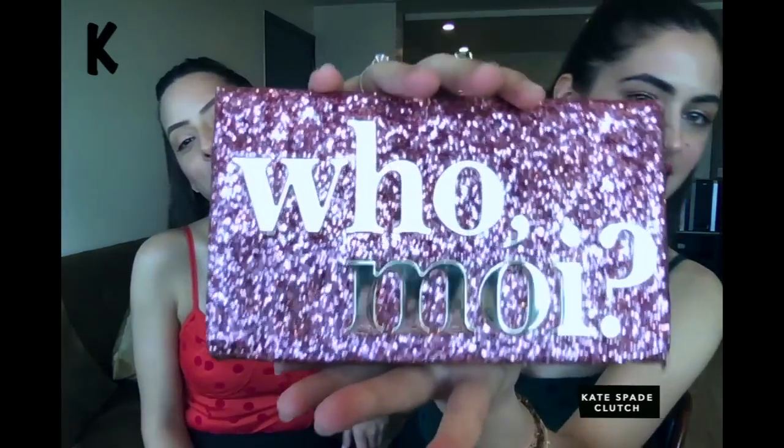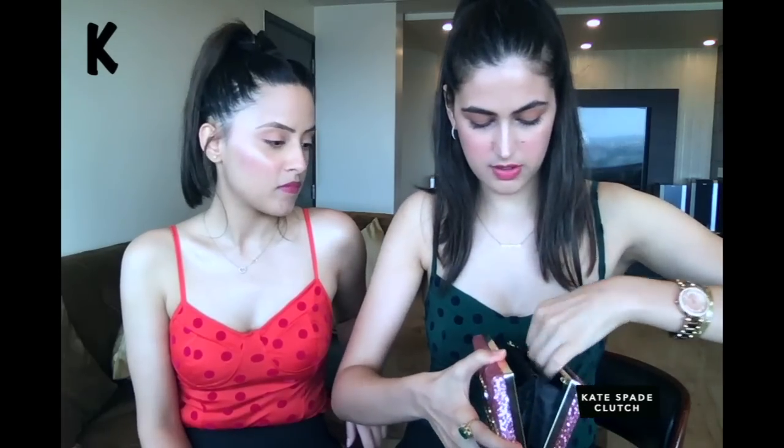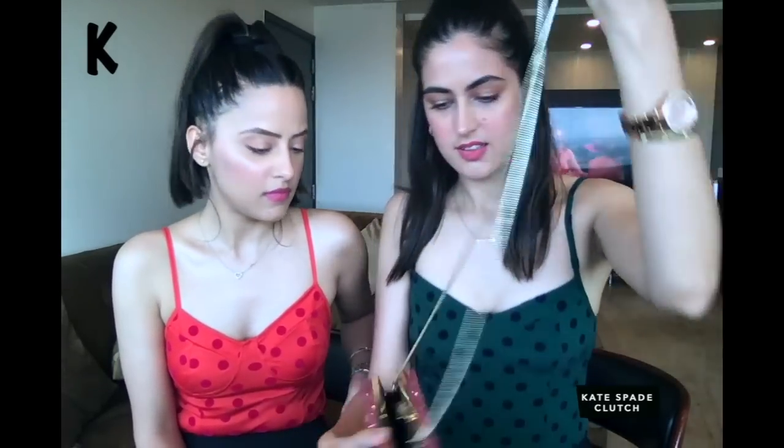The next alphabet is K and from K I have this really cute clutch and I love it — she knows I love it, yeah it's pink. I really love this. It has a sling as well, so if you're going to parties and you just want to be hands-free you can carry the sling. I love the quality of the sling — it's quite sturdy.